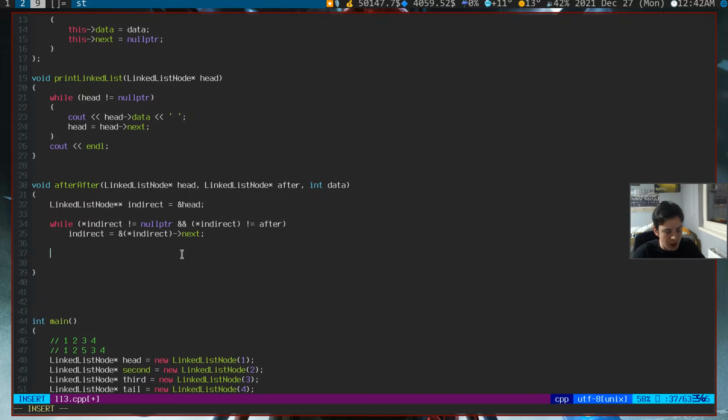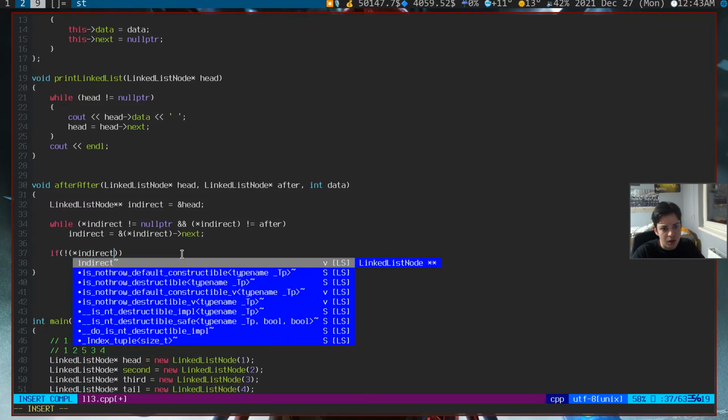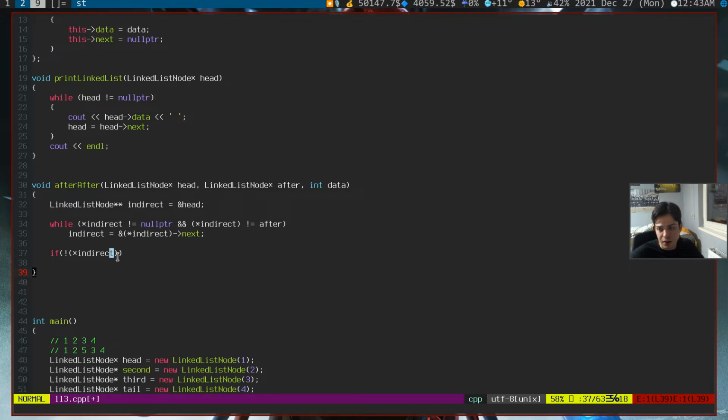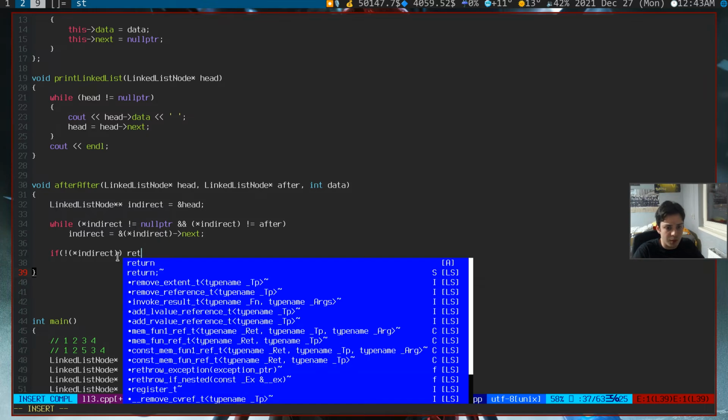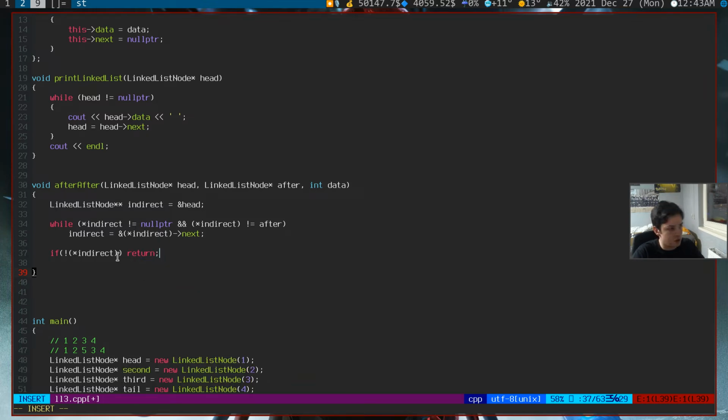That's it, okay? And after this operation you need to check if your indirect is null pointer or not, because if it couldn't find any value or if some problem occurred, it will be a null pointer value, and if you try to make some operations there you'll get an error. Therefore you need to do a simple check. We can do it like this: if not pointer indirect, and if you want you can do it like this too. It's completely your choice. Let's do it this way now. If this is a null pointer, then we need to return. We don't need to do anything.